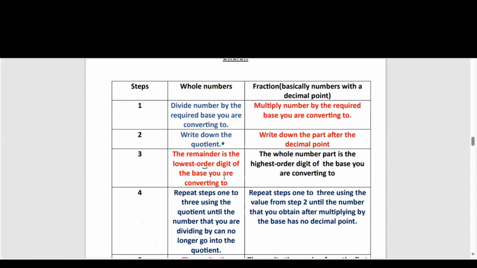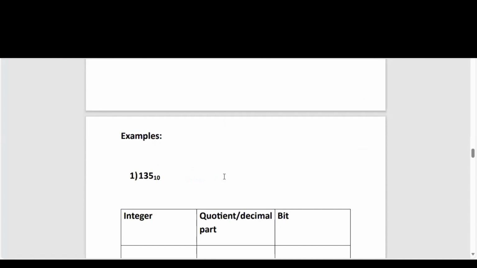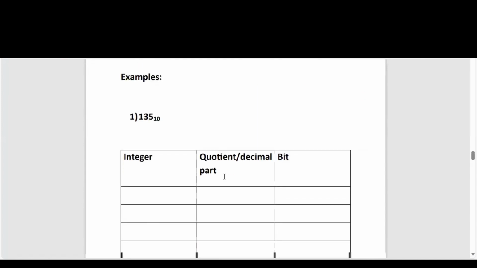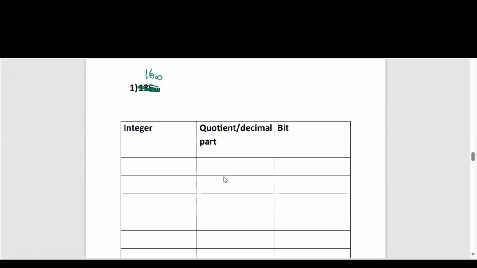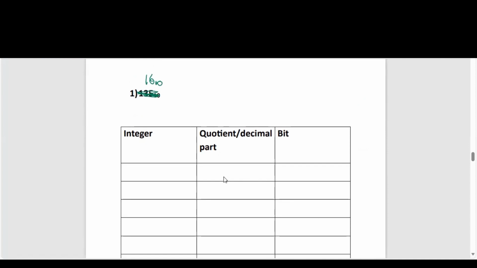So let's see if we can do a question now. Let's see if I have one. That's a big number, so let's use a smaller number for now. Let's say 16 to base 2, so you can understand the concept, and then we'll try big numbers. So we know we convert into binary, and binary is base 2. Right here I'll just use our table, it's easier for me to see.